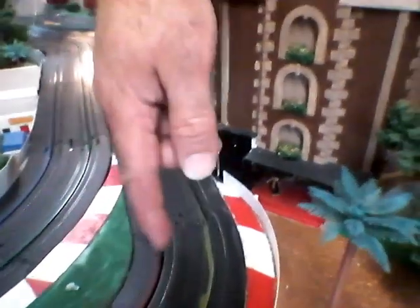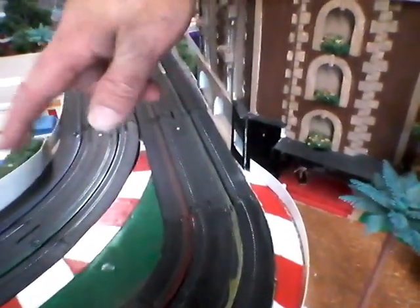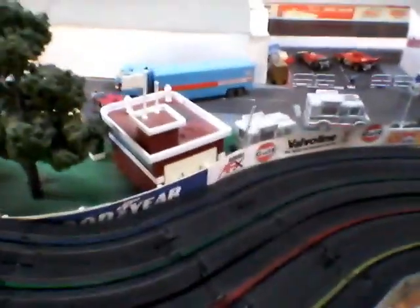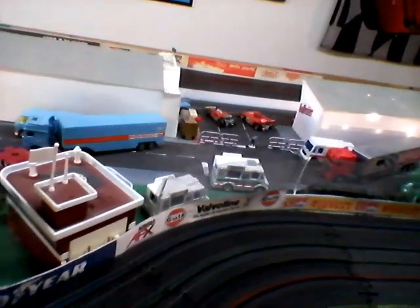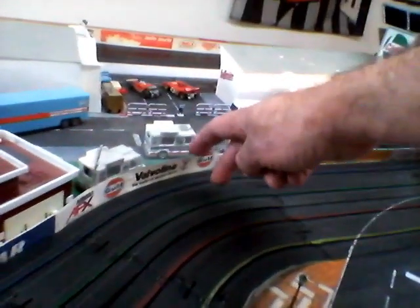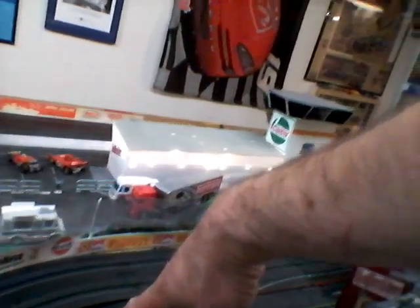And then we're into this little sequence here where we have the second split, where the outside has the 2 6-inch corners and the inside has the 2, I believe these are 9s. And then out of that, by the casino, the downhill portion, those are 2 15s, both inside and outside. And then we have this complex, which is, I think, a 9-inch with a 6-inch with 2 3-inch straights with a 9, or is that a 12? I think this is actually a 12-inch corner and a 9-inch corner.